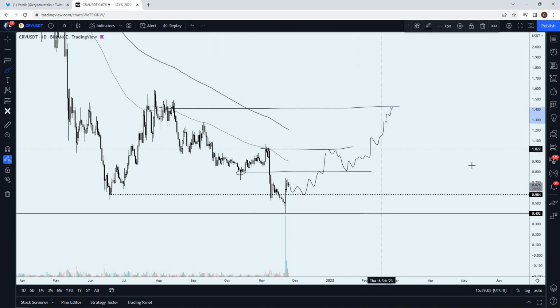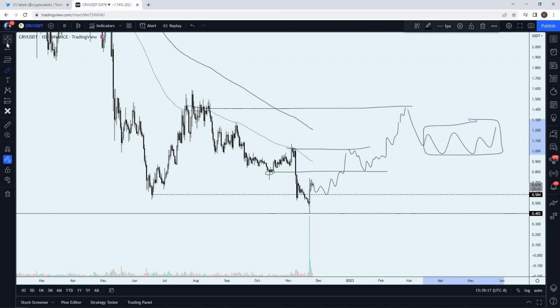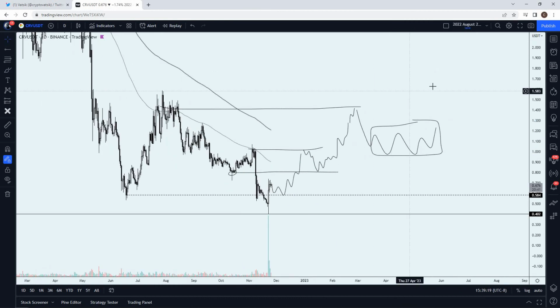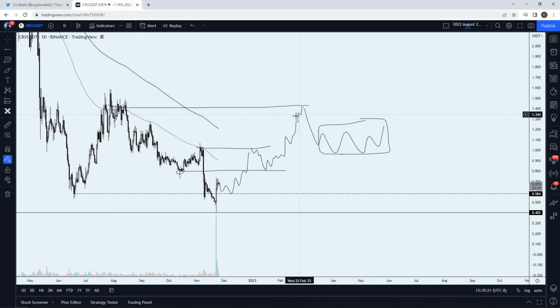If this is a bottom, I'd start to believe that's potentially our bottom, and I think it would play out. We'd probably have some more time for reaccumulation. We often see those reaccumulation zones on coins. So even once we get up here, don't FOMO in. Don't just buy blindly. Wait for those dips, wait for those re-entries.